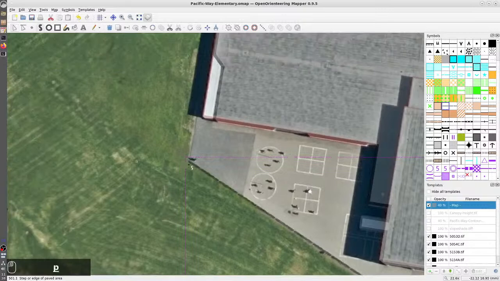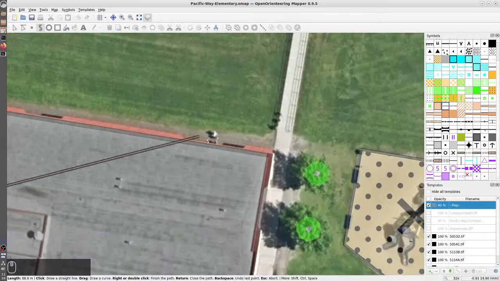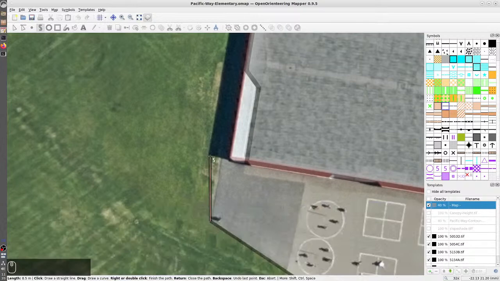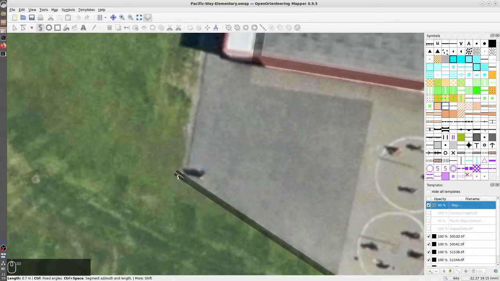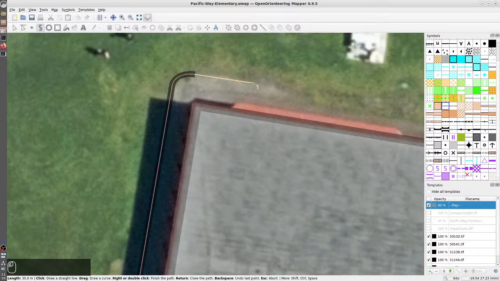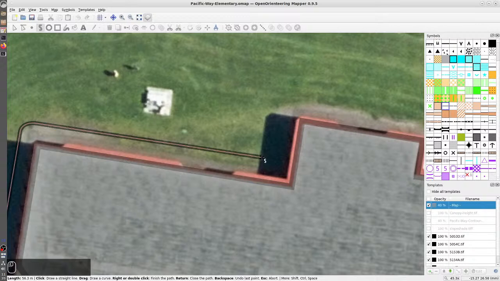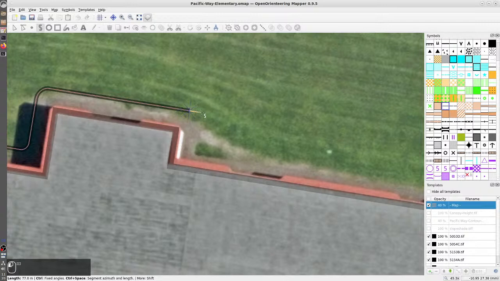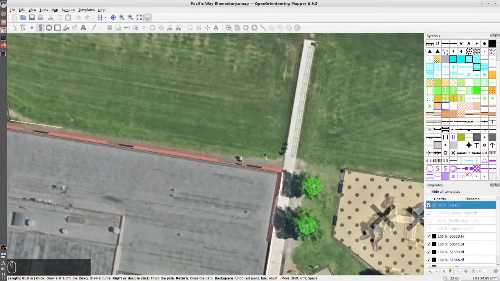I'm not sure if I want to go all the way around. Yeah, I think I'm going to go all the way around the school with it. In that case, I'm going to just exaggerate it a bit. I suppose if this was June, it's possible that school was actually in session. Sorry, that imagery was taken in June, as we learned a little bit earlier. So it's possible school was still in session when this picture was taken. Schools around here stay in until late June. Just trying to figure out why there are some people but not a lot of people. It's just a little bit odd. Could be a weekend even, who knows.